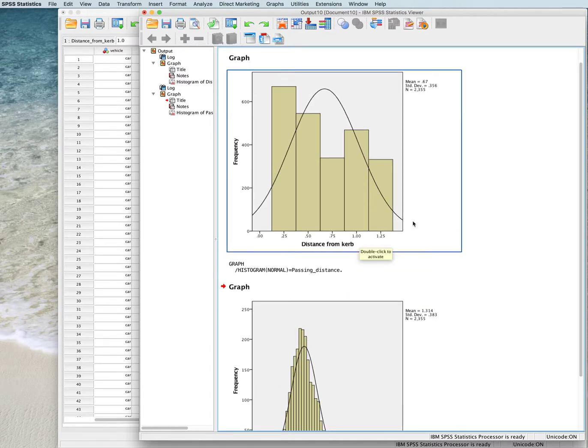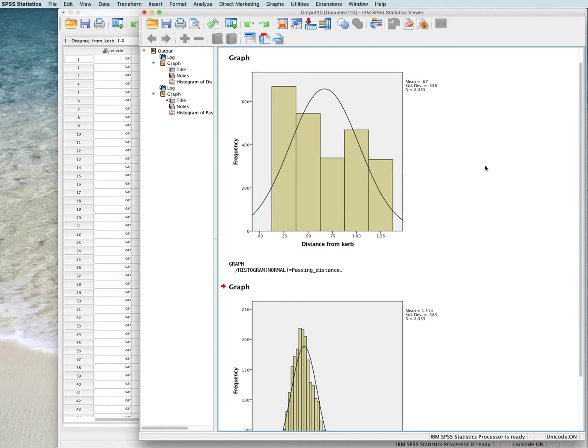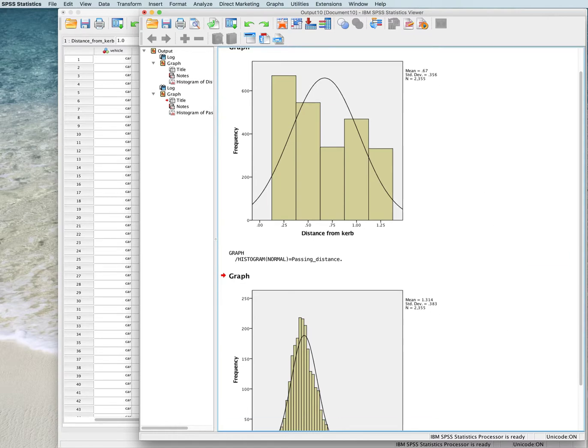With the cyclists, however, the data is not normally distributed. It's much more boxy in nature, with most cyclists doing more or less the same thing. And that, of course, is because they don't really have the same kind of range that a car driver has. There's an average point where most cyclists would drive, and the way that they would drive against the curb is going to be quite predictable. So therefore, you won't get the same normality in range.